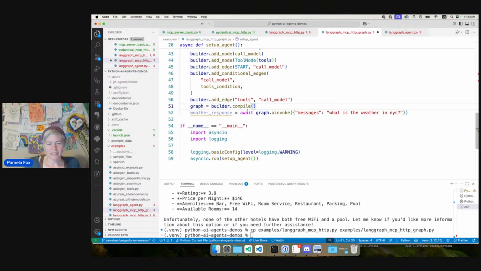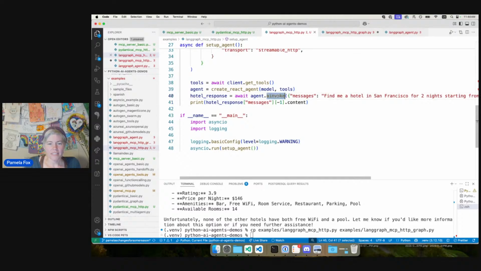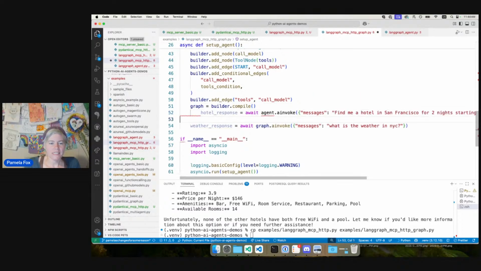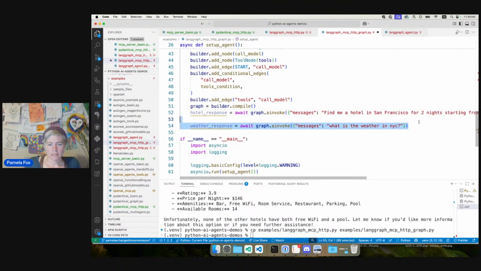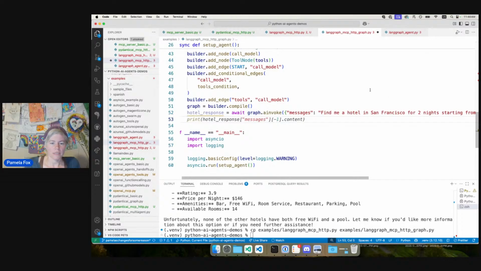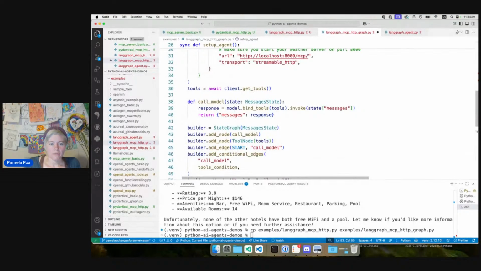That's why they have a whole LangGraph Academy, which you can do to really wrap your head around it. But let's just see if it works. So we're going to do a hotel response, and this time we're going to do graph.invoke. Okay, and that looks similar. And then I'll just print out the response.